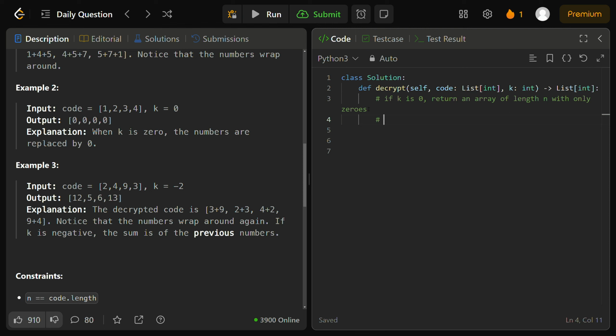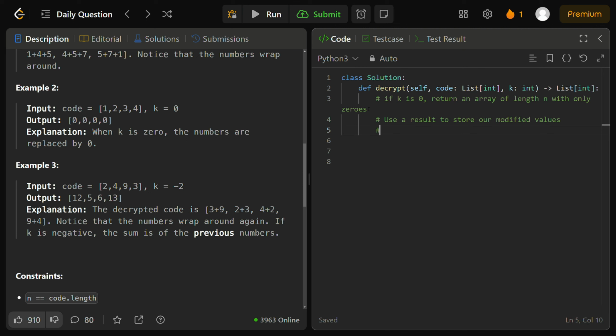It's going to mess things up, and you're going to get a lot of errors in what you want to achieve. So we're going to use a result array to populate and update, and it's going to store our modified values that we compute from our input array code.